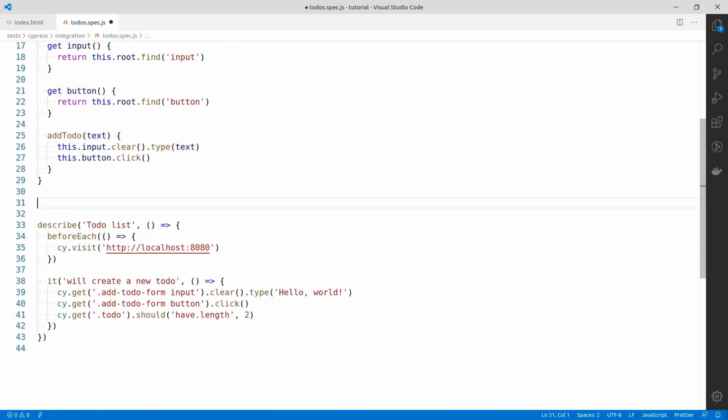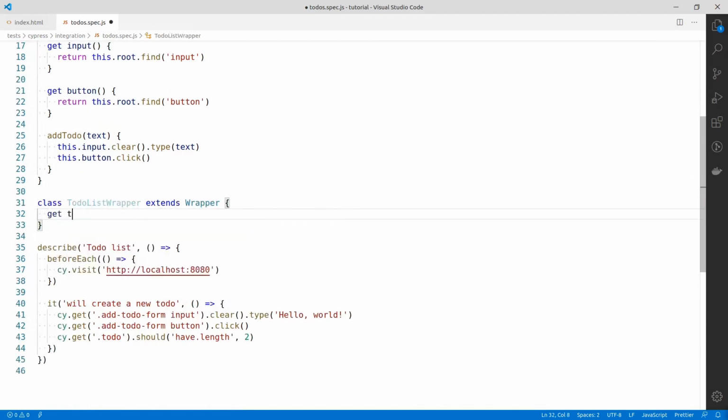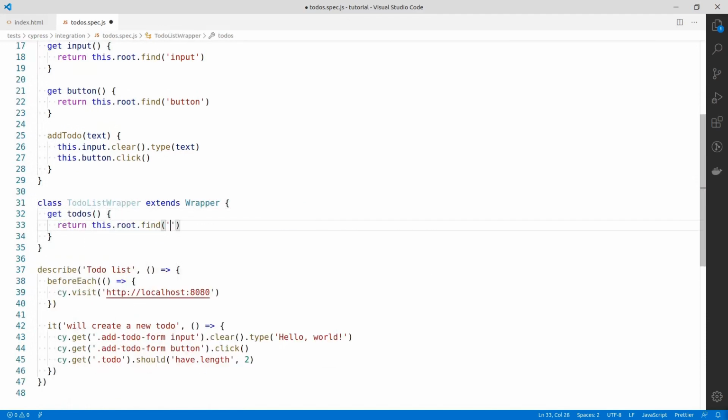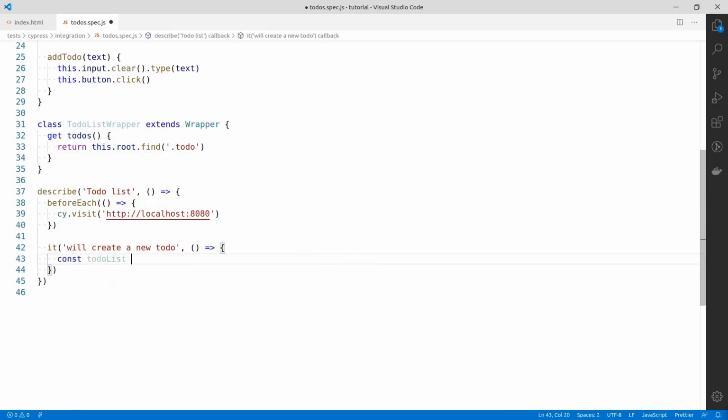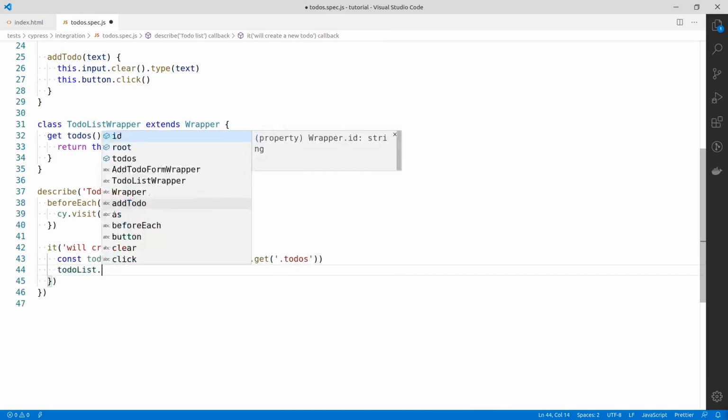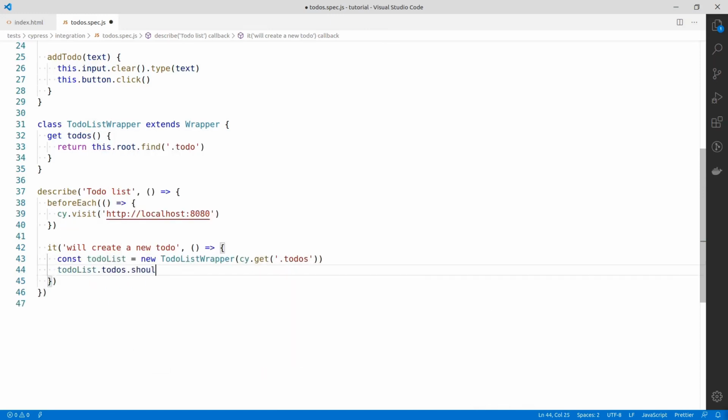The next wrapper we need for our test case is the list of to-dos. It is even simpler because it just needs to give us the information about existing to-dos. Please note it is very different from just referencing all the to-dos on the page because it is scoped to the to-dos div. Of course, we could have done it with the site.get method previously, but the usable length of selectors, I mean in terms of understanding them, is quite limited. Essentially, the closer to the actual definition of the component, the better.